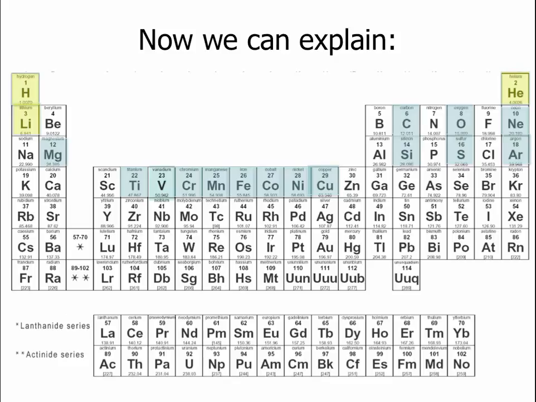So when we take these two things, making elements around iron and making the even-numbered elements, we now can explain where the colored-in elements here come from. The yellow ones, hydrogen, helium, and lithium, come from the Big Bang. The blue ones, those all come from explosive nucleosynthesis. But you see, we still have a lot of the periodic table that's not filled in. Where do those come from?